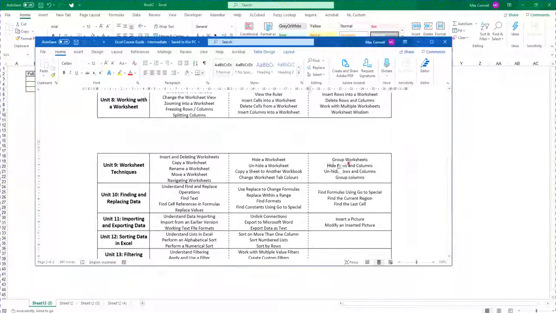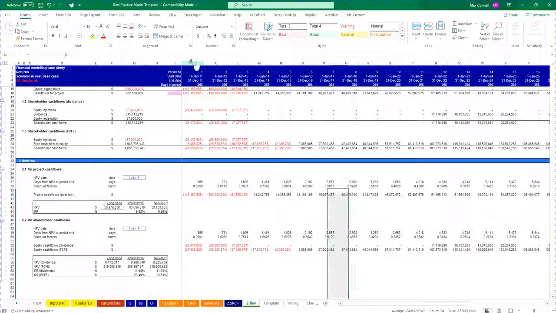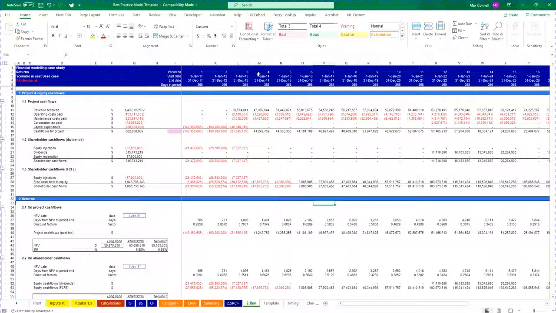The next thing I'm going to be talking about is hiding rows and columns and grouping them as well. You should be aware of how to hide rows and columns by now, since you've passed the basic course, as this is one of the topics we talked about. But in short, how you can do it is select the rows that you want to hide. So I'm going to hide these columns over here because it's too old of a financial period, and then just right click and hide those.